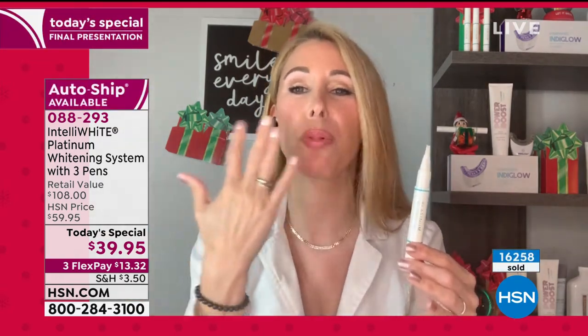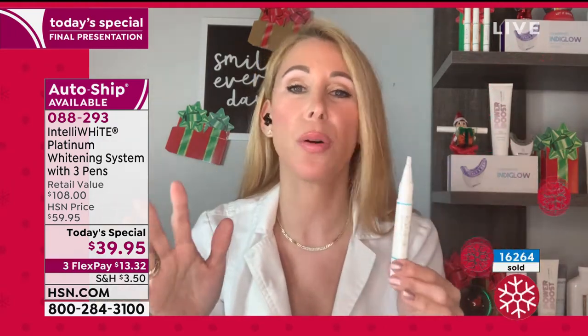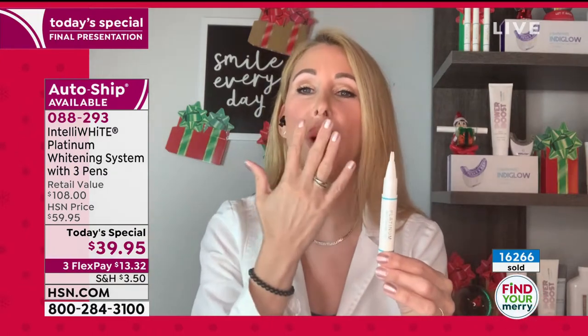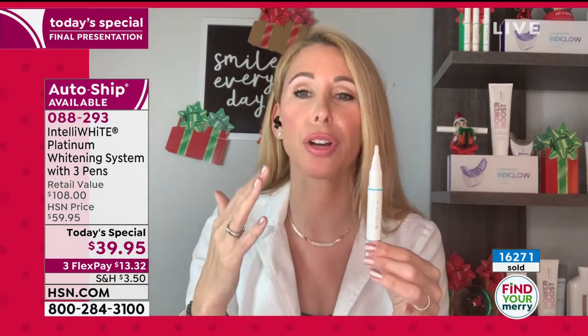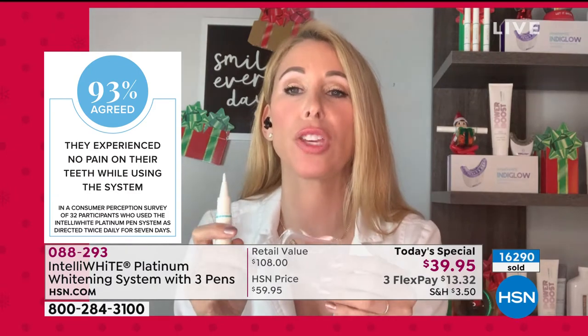We're the only ones who've been able to find a way to stabilize hydrogen peroxide at this potent 14% with an emulsion of xylitol, which fights plaque, and water to hydrate the teeth, which absorbs better and gets stains really deep inside. People at our last show were asking if it's too late for them after 30 or 40 years. No — it's not too late. You've been using the wrong products. Those expensive toothpastes that claim to do it all for $50 are just abrading the surface. Those strips get all over your gum tissue and only whiten at the surface. This absorbs deep into the under layers of the teeth, getting into all the nooks and crannies, way back into the molars.